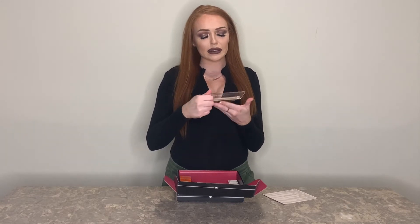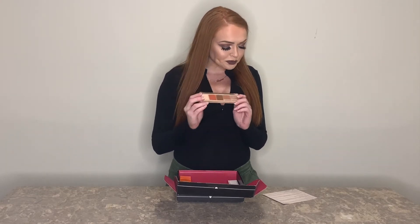First, we're going with this Natasha Denona Peak Palette. I believe it was curated just for BoxyCharm — don't quote me on that, but I believe it was. This is a five-pan palette. I actually created a look with this for Thanksgiving because they're very fall, Thanksgiving-y colors — totally in my color range. The mattes were very pigmented, and the glitter luster was very pigmented and solid. I really enjoyed this palette.